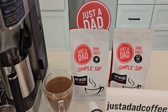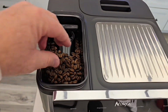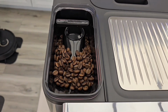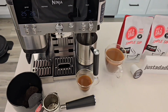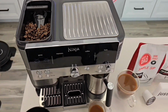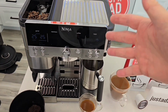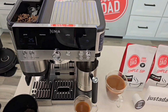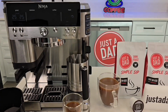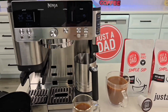I ordered mine about a week ago, and that's what I've been using in this espresso machine, and I absolutely love it. The beans look a little bit light, but it's a dark to medium roast. I think it tastes really good. I've had iced coffee, regular coffees, and espressos. This coffee does really good with espresso, iced coffee, cold brew, and just regular coffee in this machine, and also other drip coffee makers. So if you're looking for a coffee bean that just works in the brand new Ninja espresso machine, try Just a Dad Simple Sip Coffee.